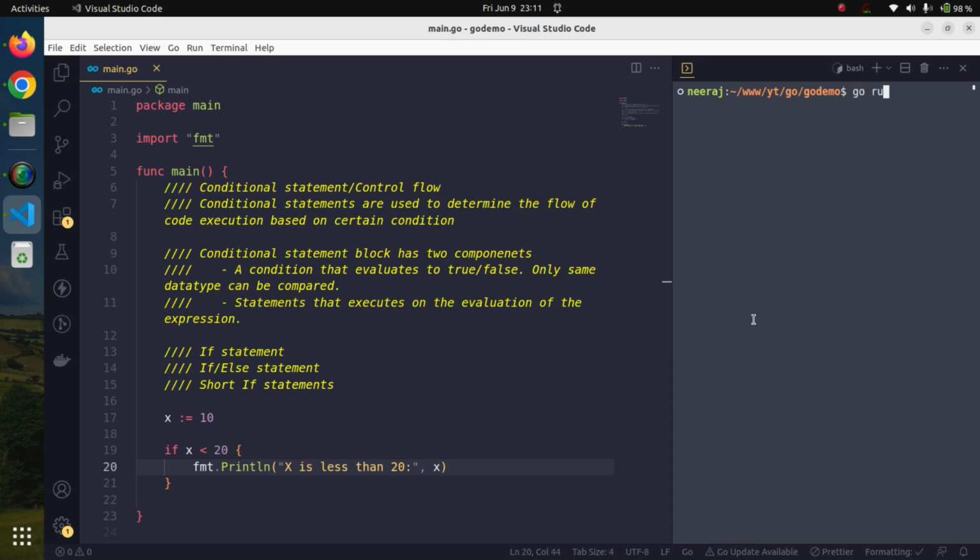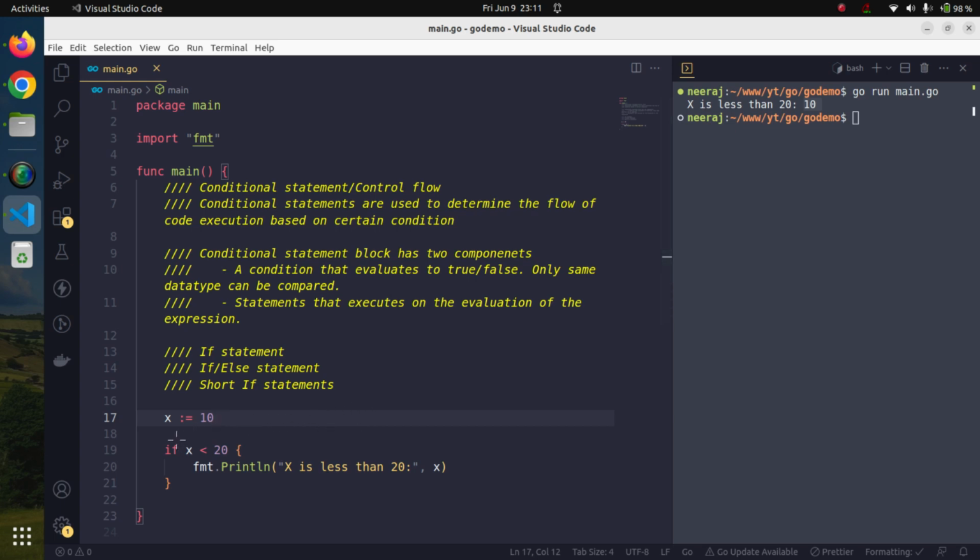So we will say go run main.go. Here we are getting this message: x is less than 20, and the value of x is 10. Fine. Let me also explain what is happening here.